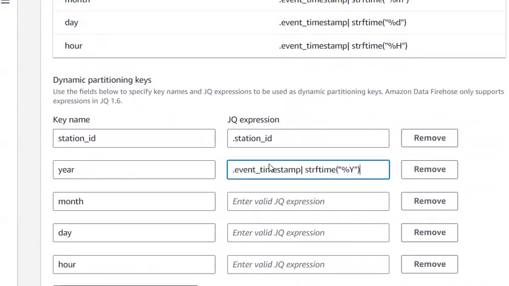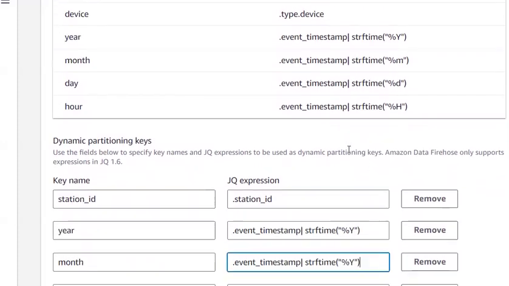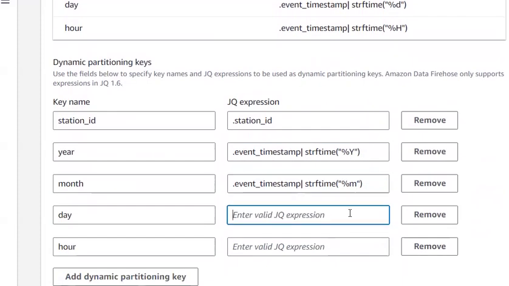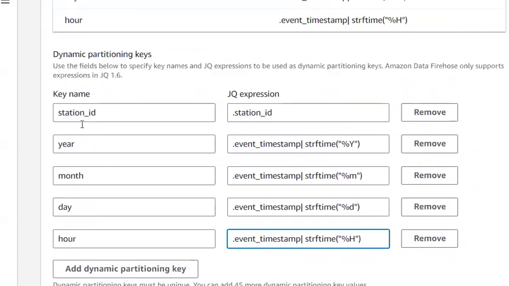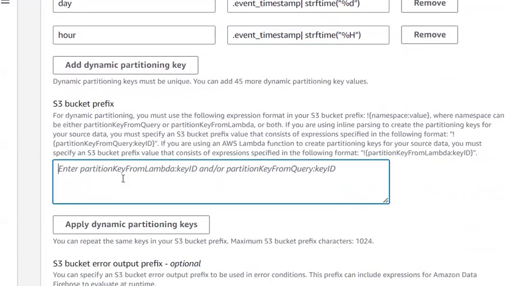Now I'm providing the year, then month. Month will be specified by small m, and day, that is small d, and hour, that is capital H. So like this, I provided this argument, that is for these key names, I am providing these values. Actually, these queries will be executed and we got the response. Those will be stored in these variables. So for these variables, now I am providing here.